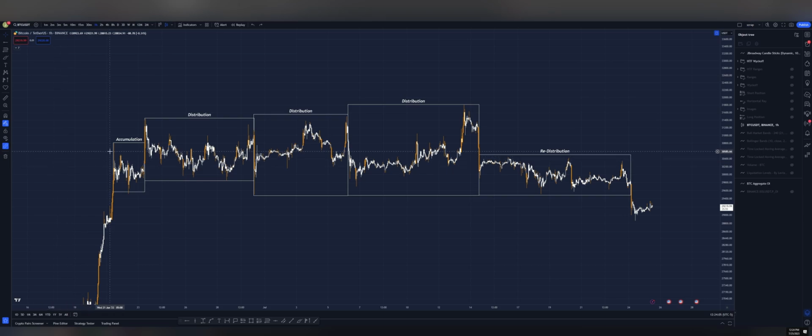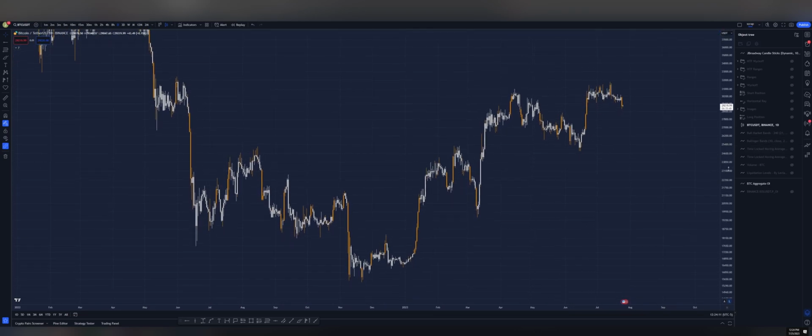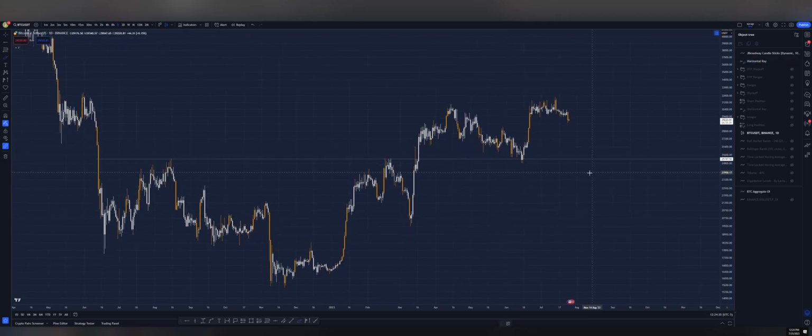Okay, now before I analyze all these different price regimes, I'm going to zoom out a little bit, or a lot of it, so I can see what the macro time frame looks like, okay? Because I think it's important to see the larger time frame at play. We had a breakout here of the structure, and we came back and retested the top of the structure. It was a really perfect retest, okay?